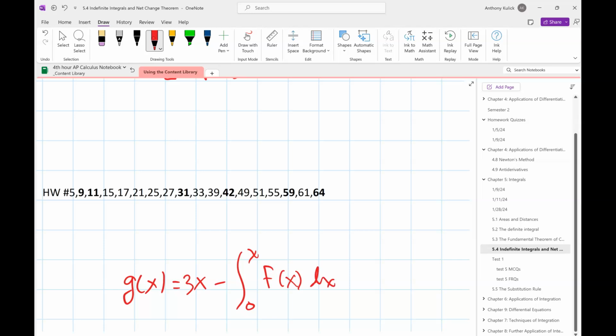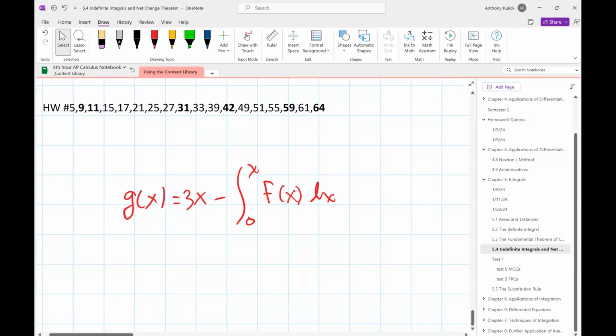something like this, and you're asked to find the maximum value or the minimum value, or where it is increasing or decreasing, or concave up or concave down. So you're still going to end up with those same first semester questions. There's just now going to be an integral inside of the function that you're asked to find a maximum or minimum or increasing, decreasing, concave up or concave down for. Everything works exactly the same though. Because what's the derivative of g of x look like?